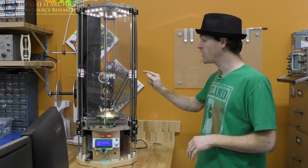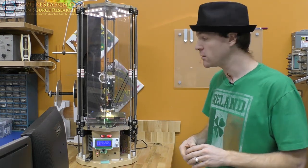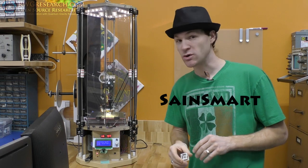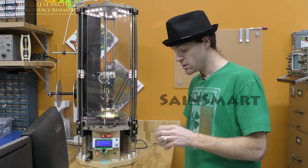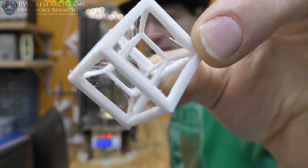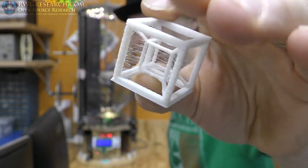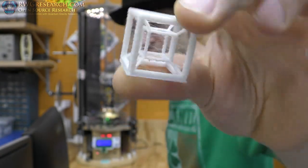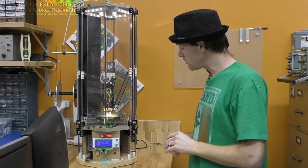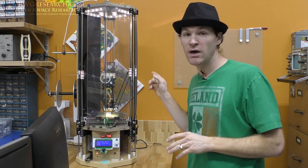Check it out. What I wanted to talk about is I put three different types of lubricants on these bushings. The bushings are just regular PLA. I believe it came from Smart Saint, just regular white PLA. I've been printing all kinds of things similar to this cube right here, and as you can see, I've been learning how to do bridging for the first time ever. I've never played with bridging. I need a different slicer to do so, so I'm playing with it. It's pretty cool. But this white PLA is what I'm running right now, and it's what these were made out of. So I want to just show you guys what these look like.